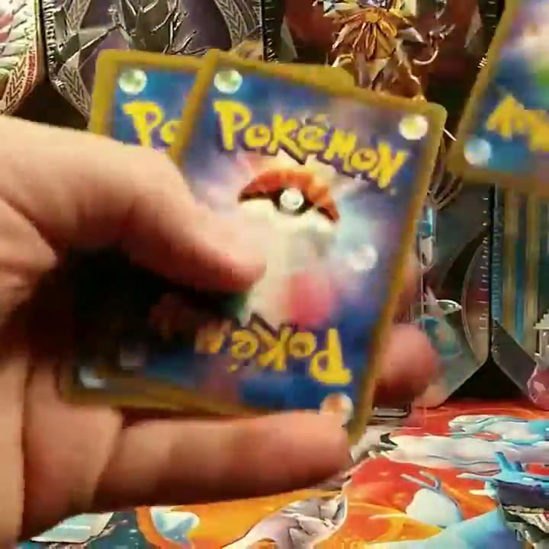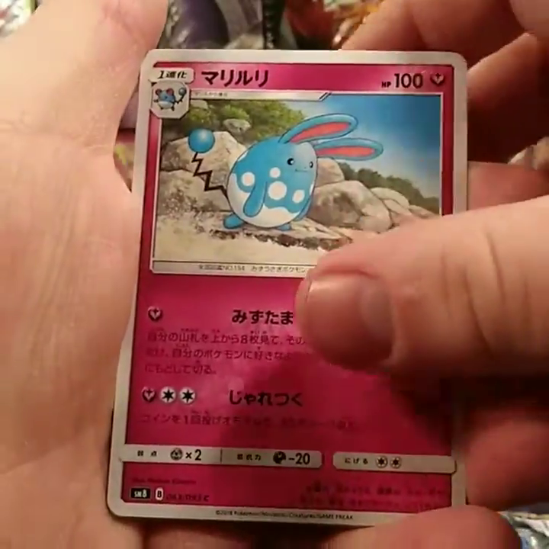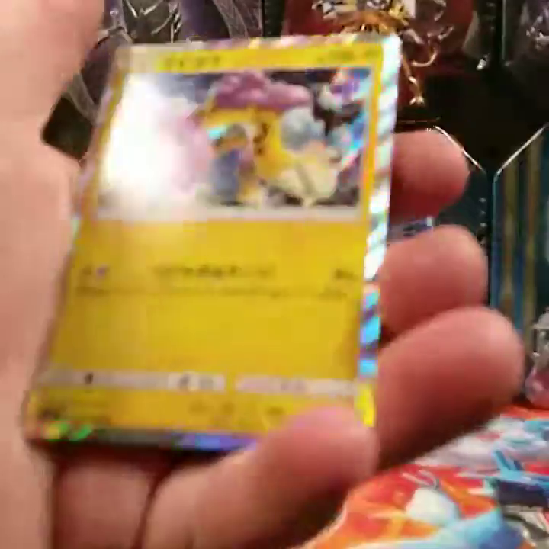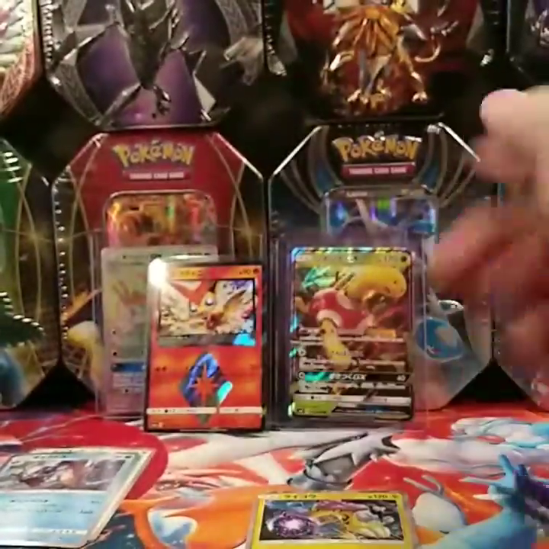Let's hope some last pack of magic, baby. Sorry for rushing through this video, by the way, guys. It's just, again, I have something cooking. I don't want it to burn. And these are only five cards per pack. Hey, I'll take it. Holographic. I'll take it. That's a win in my book.